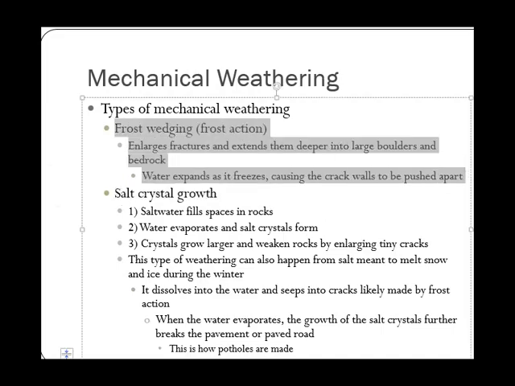Now frost action is what I like to call the pothole effect. It becomes a lot easier to remember because what happens is the water seeps into the ground and then freezes, and when water freezes it expands, and as it expands it breaks apart the rock, and then when it melts, when it comes springtime or when it gets warmer, well then you just have the hole left. That's how potholes happen. Potholes are much more common in cold weather and in wet weather than they are, for example, in the desert where it's warm and dry. Mechanical weathering in general happens more in cold weather and in wet weather for that reason. Water seeps in, freezes, expands, breaks apart the rock, and then the rock becomes weathered.